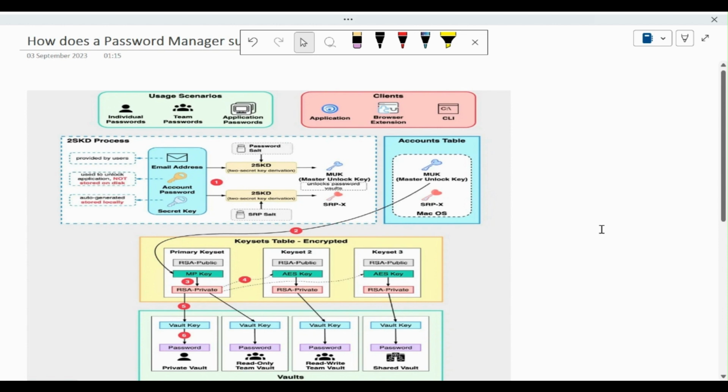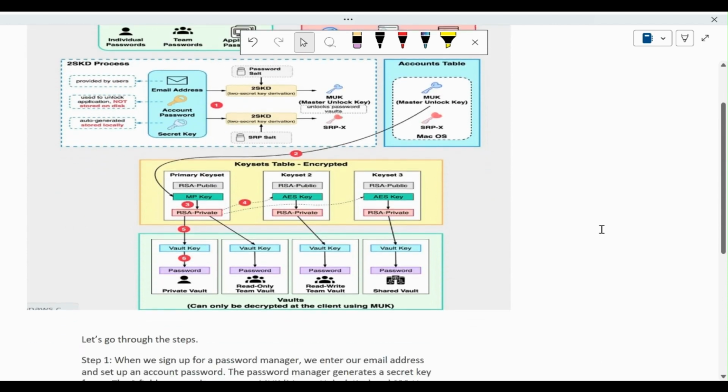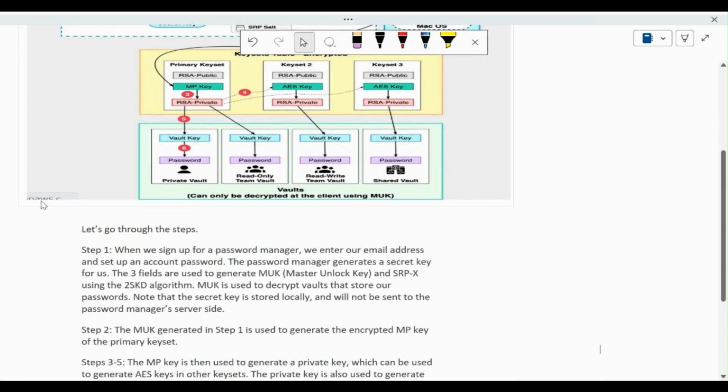I already mentioned the steps here. In the first step, when we sign up for the password manager, we enter our email address and set up an account password. After that, the password manager generates a secret key for us. In the third field, I generate the MUK, the master unlock key. SRPX uses the 2SKD algorithm, and MUK is used to decrypt the values that store our password.